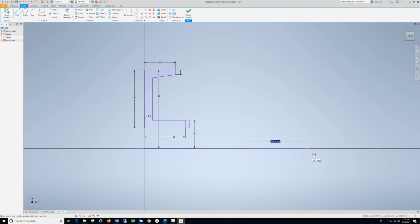I'm just going to draw a line straight across, and again you're going to start at the origin, draw a line of any length, and then what you want to do is kind of copy that basic shape. I'm just going up and over. Don't worry about dimensions right now. And when you get back over here, make sure you get that dotted line that comes down and lines you up to this point, and you can see it right there. So I'm going to click here, I'm going to click there.